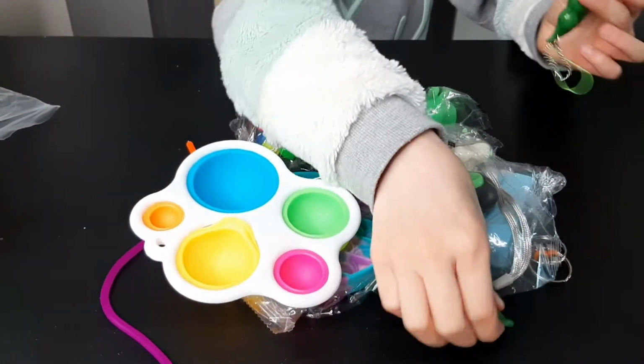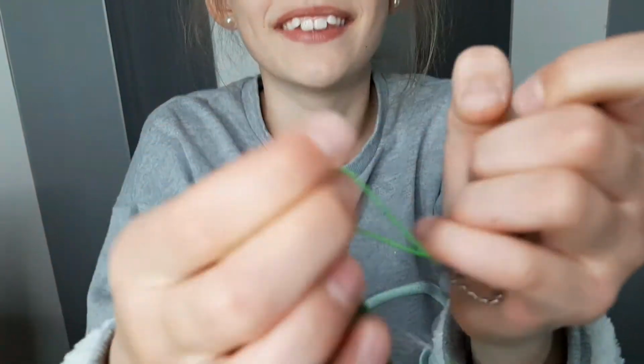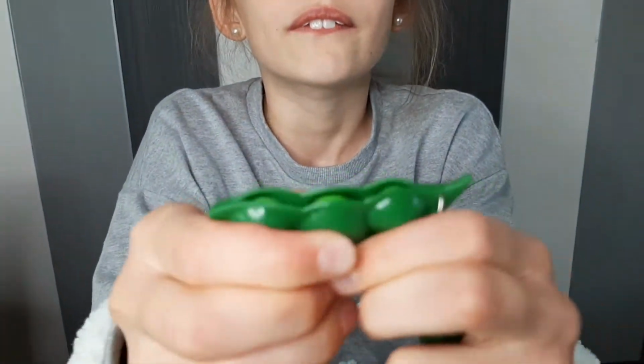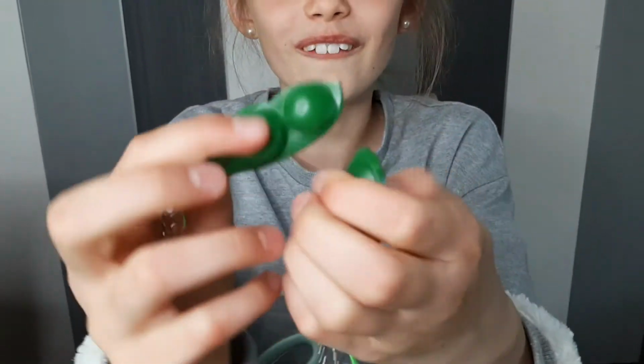Oh, I see these green things. I know what they are. They're like pea poppers. Look at the mini faces on them. Oh, this one's the other way around. Pop. Oh my God, they're so cool.